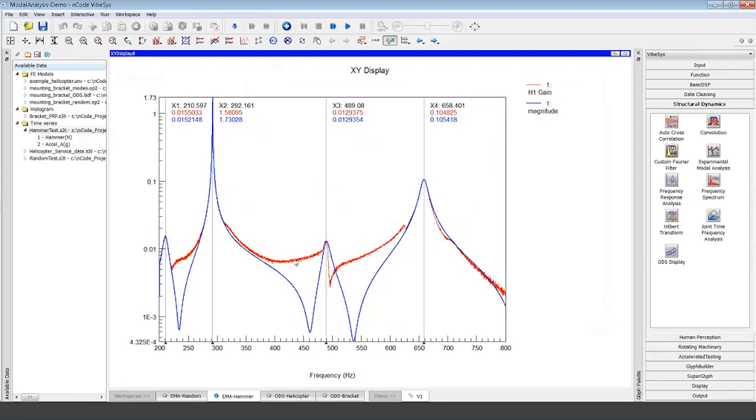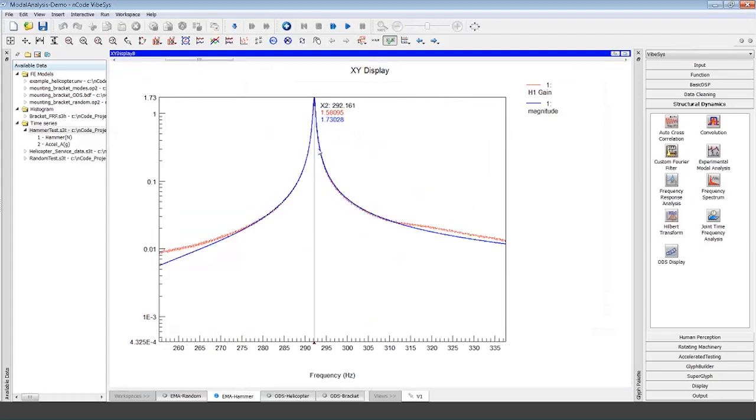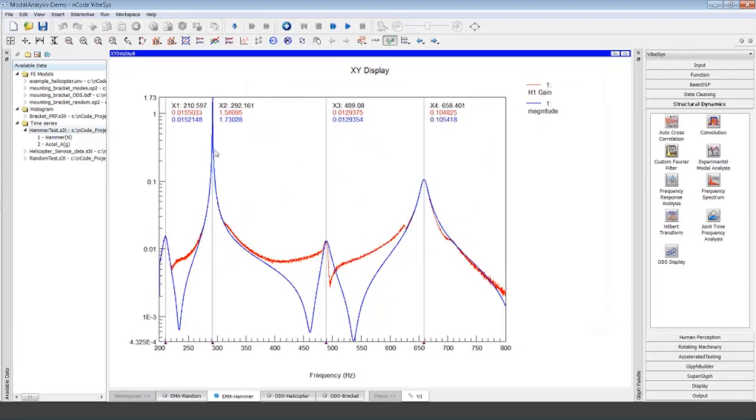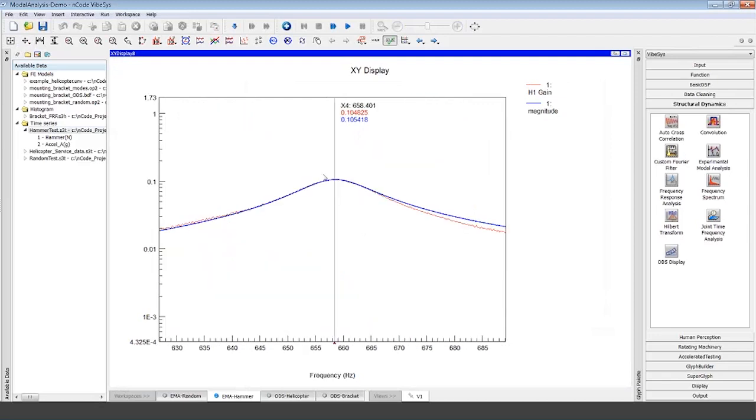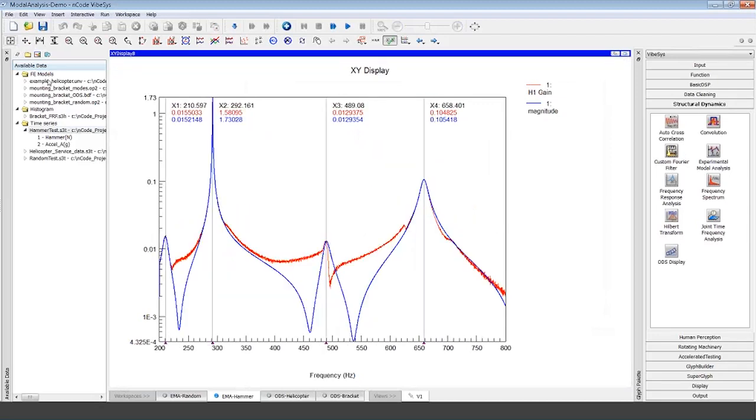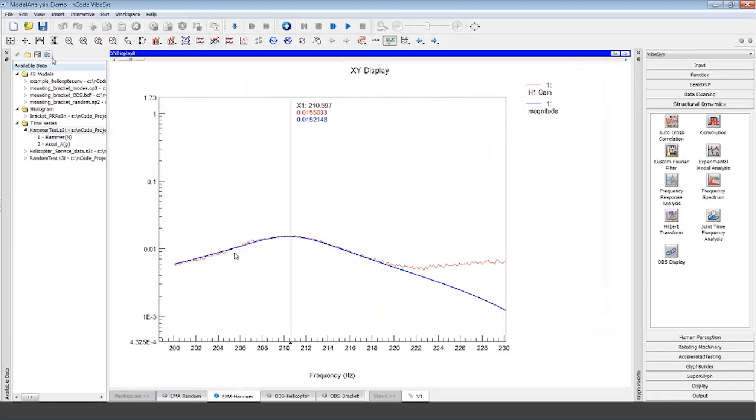But we don't really care in this case, because what we're after is this. We want a good curve fit at the modes, and indeed, in this case, it's good. This mode has been very well curve fitted, and so has this one, even the first one, very good.